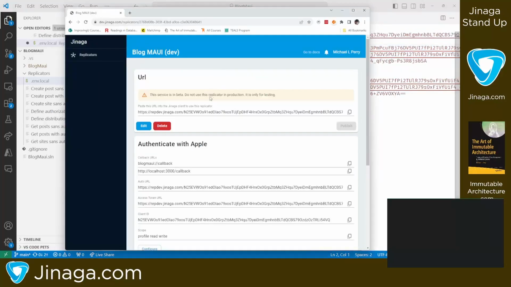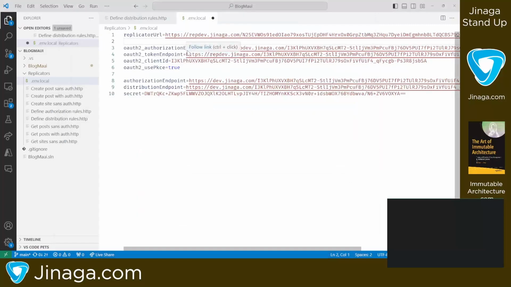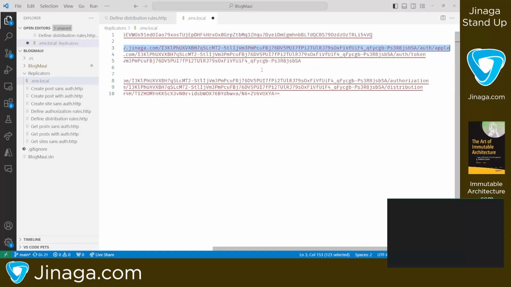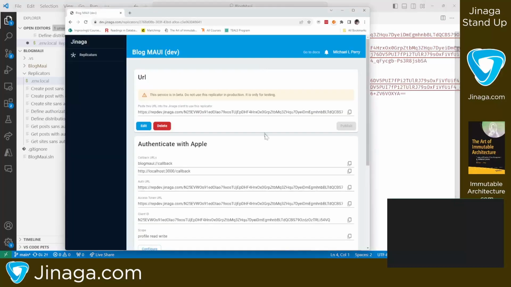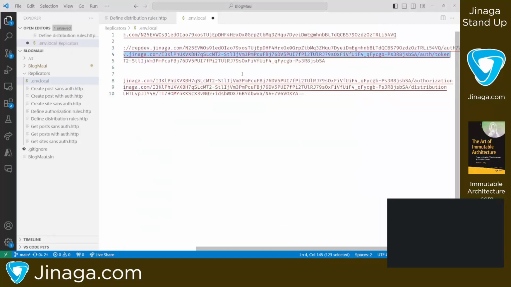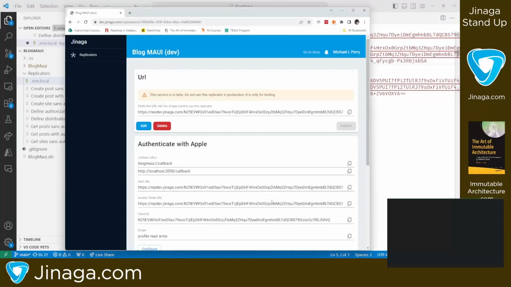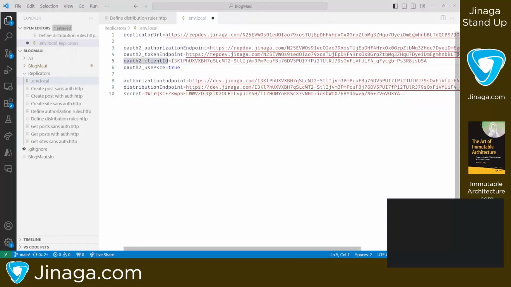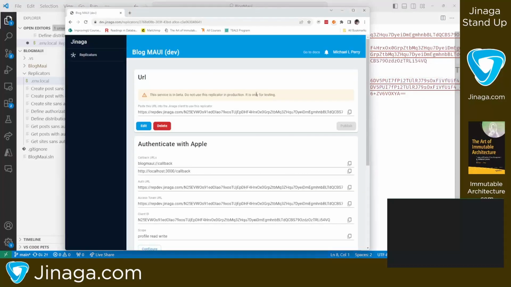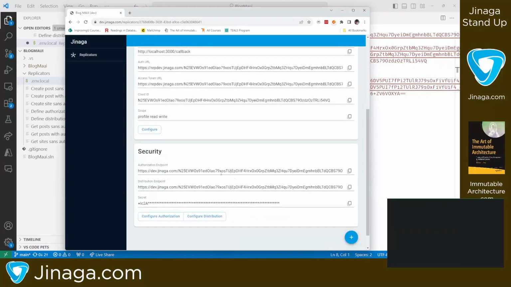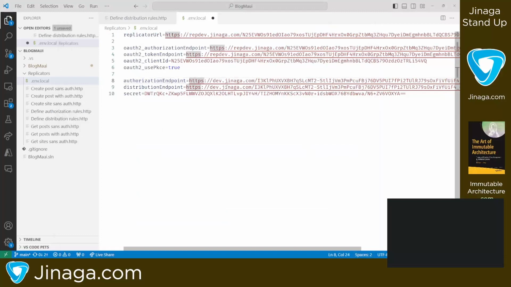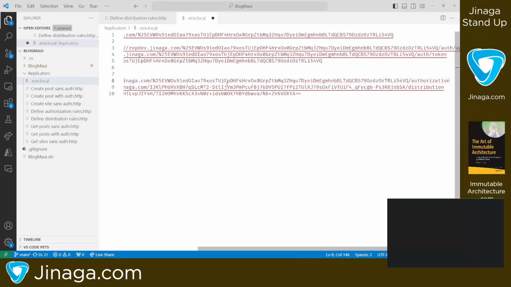Here's my replicator URL, my auth URL, so authorization endpoint. Token endpoint is this. Client ID is this. Perfect. We are still using Pixie. And then I can set the authorization rules with that endpoint.